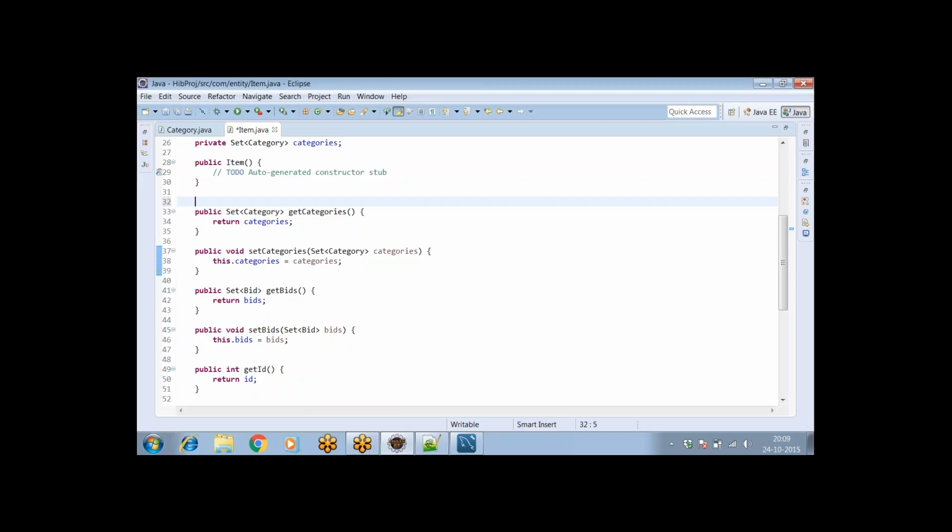Which entity class is the owner of the association?